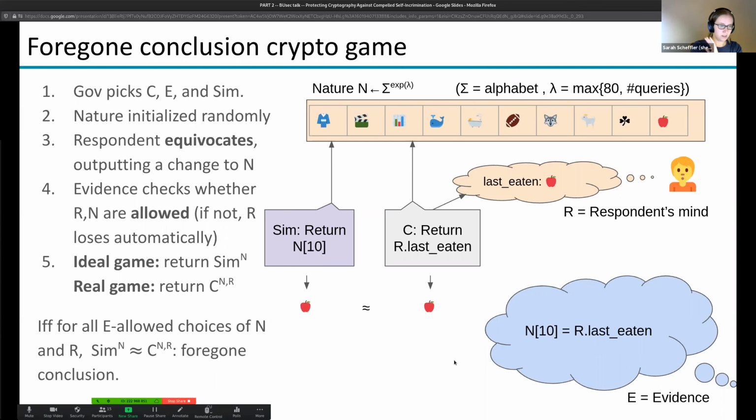Either way, the simulator and the compelled action were going to return the same thing, because the simulator is only simulating the process of returning something from nature. It doesn't need to know what it's returning in some sense.